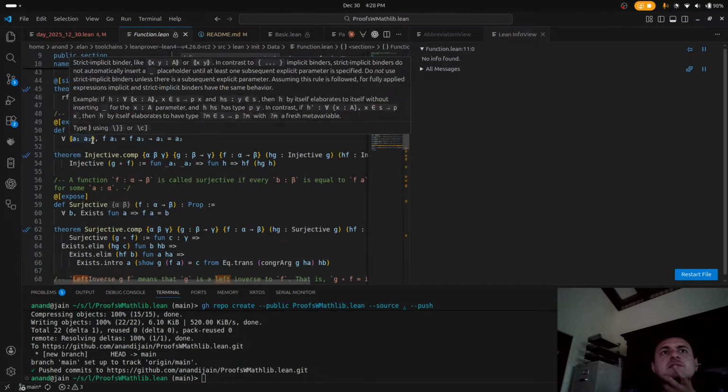What is this symbol? Strict implicit binder. In contrast to implicit binders, strict implicit binders do not automatically insert an underscore placeholder until at least one subsequent explicit parameter is specified.